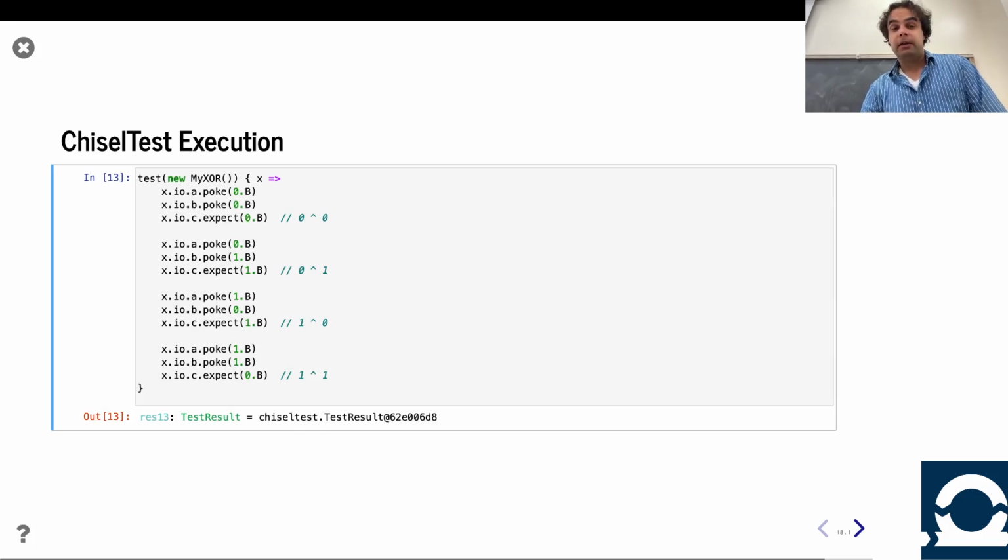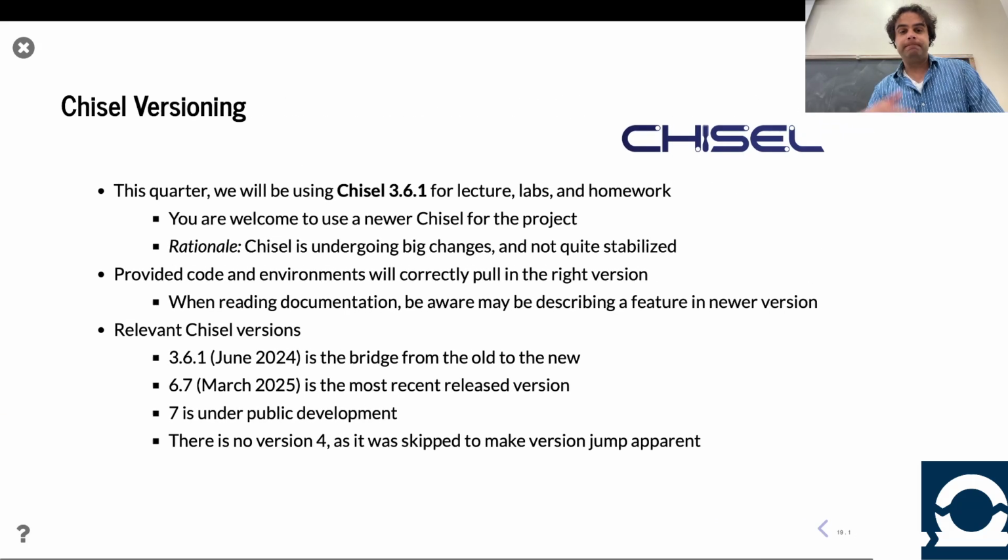Cool. So then, wrapping up this initial Chisel foray. For this course, we're using Chisel 3.6.1. You don't need to memorize the number; all the code we give you is going to automatically pull in the right version. But the reason I'm spending a minute to talk about versions is that when you look at documentation online, if you just search on the web, you may see a reference to a function or a feature that's not in Chisel 3.6.1. So 3.6.1 is not the newest version out there, and that's why I'm warning you. So why are we not using the newest version out there?